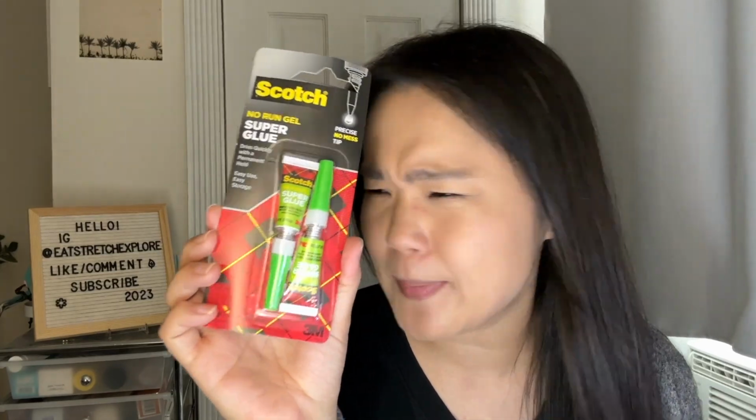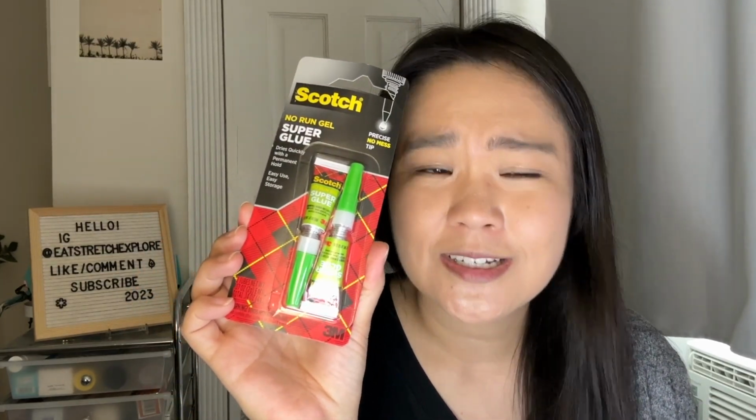And I also bought super glue. I can't remember what I needed the super glue for, but I know it was kind of important because right after I got back from Korea, I was like, I need to buy super glue, and I bought this. I really wish I knew what it was that I needed to super glue, because it's probably very broken now. I made another Amazon order, and I think this one has vitamins in it.